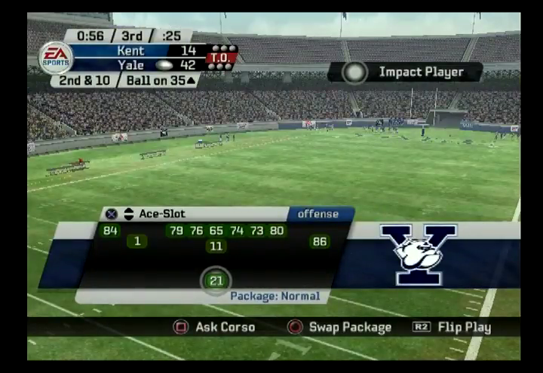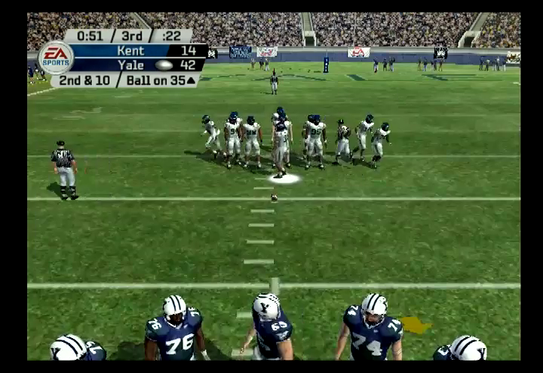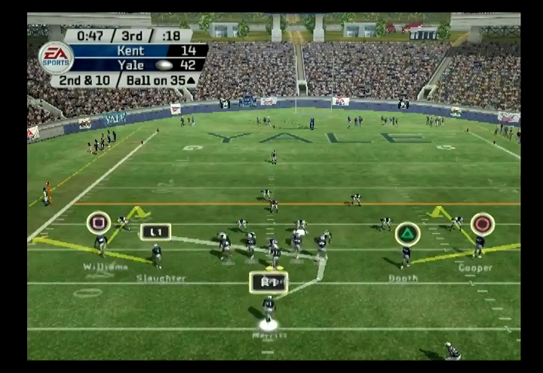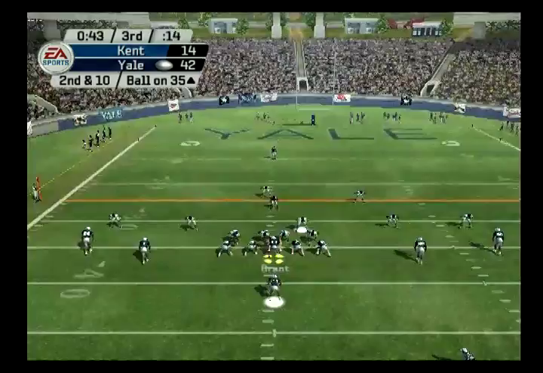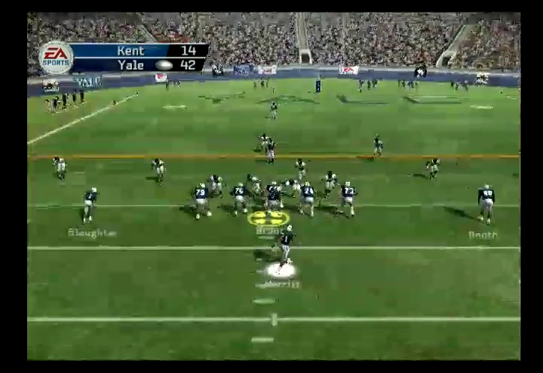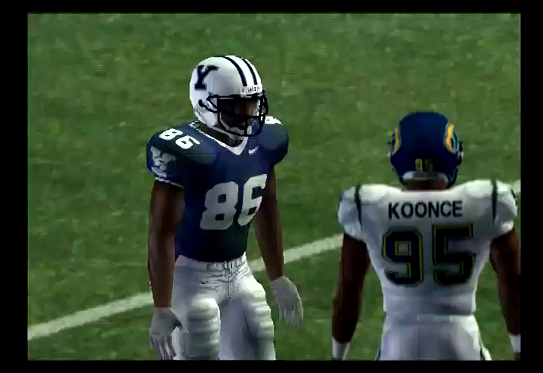Second and 10. We can try a curl flat. I'll do a spread this time. They're going man. I see a mismatch with Slaughter, so we'll try it. Have him go over the top just in case. They're going one high. Just not a good throw.